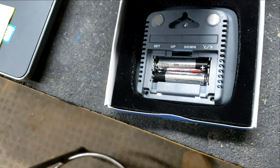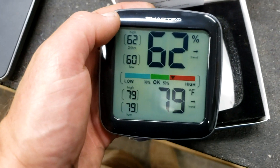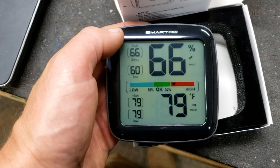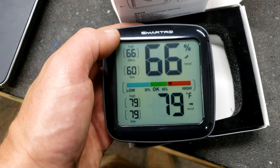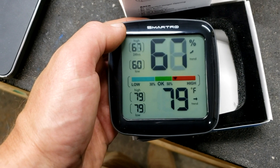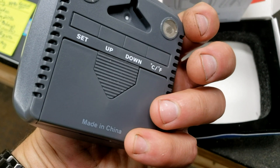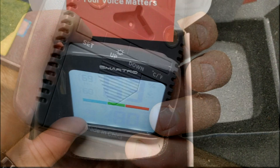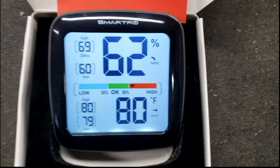I'm not just putting this video out showing you something that we've had up for like a week. I've had this up now for quite some time, and I really do like this one. I like how it's got the highs and the lows of what it's reading. I love how easy it is to mount. And I really like its accuracy. This thing is made overseas, but it really does seem to work really well and I'm quite pleased with it.